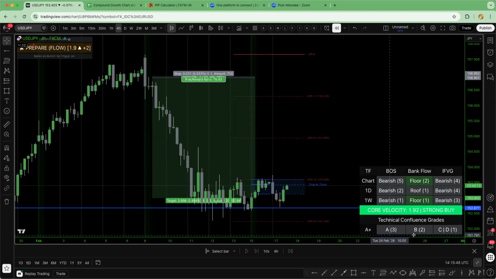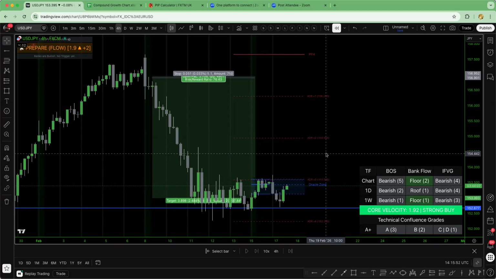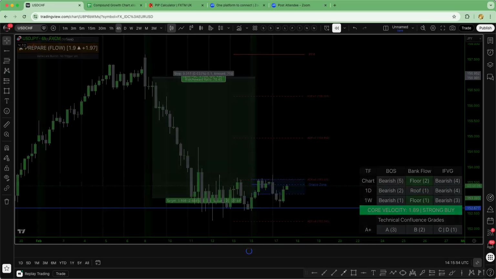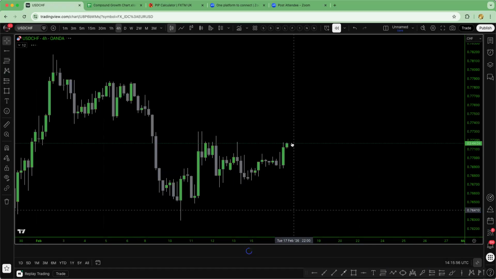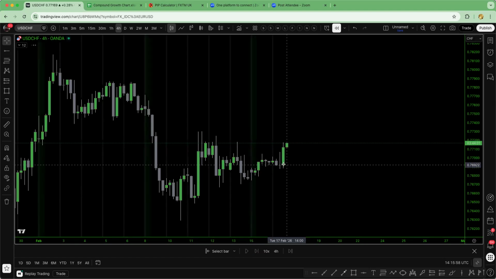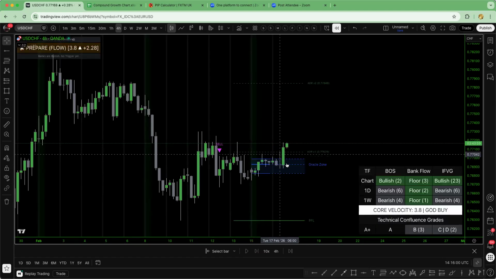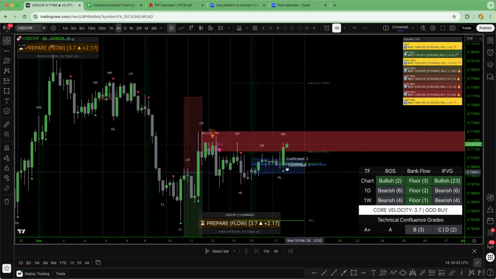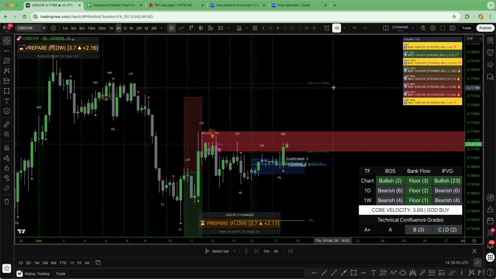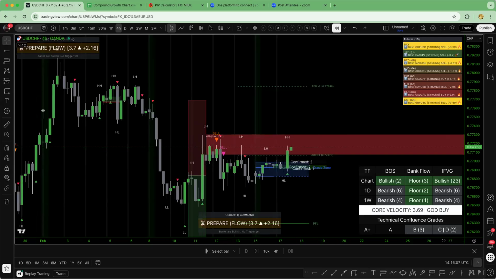So you can see USD JPY is still bearish, but look at what it's doing. Can you see? No good. Let's go to USD CHF. See what it's doing. This one has broken structure now. It didn't break structure before, it's broken structure now. But you can see it's still bearish. So these are trades that might continue, might do the move tomorrow. They're not ready yet. This is what I'm seeing in theory.